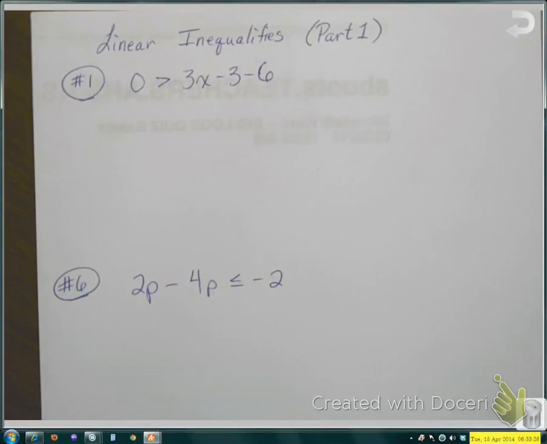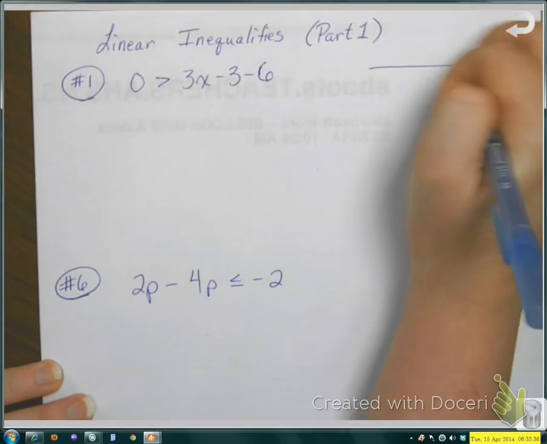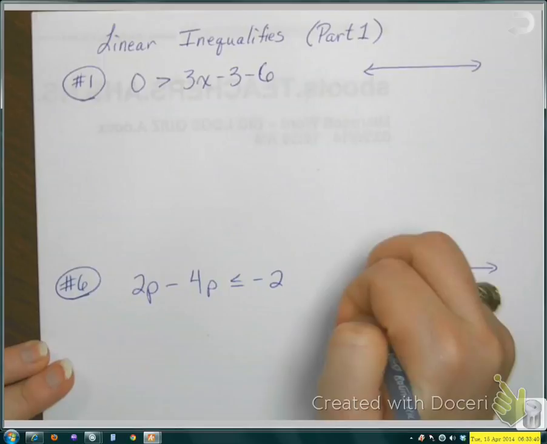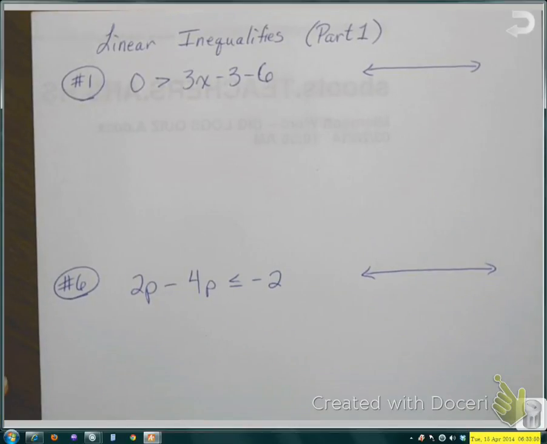So this is our section on linear inequalities. Linear inequalities, of course, are denoted by this wonderful inequality symbol, which means our answer will be on a number line, and we will be shading the number line according to our answer. Now, our linear inequalities, we're just going to solve them the way you would normally solve a linear function, so you get all the x's on one side, all the numbers on the other.